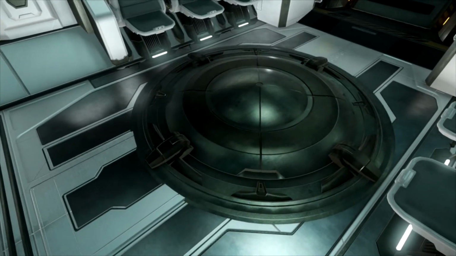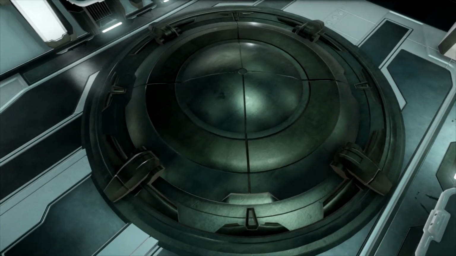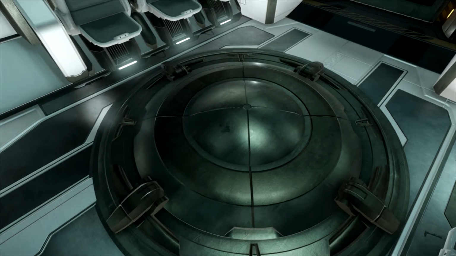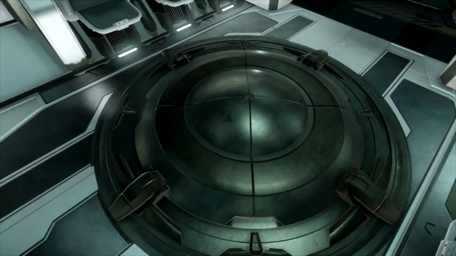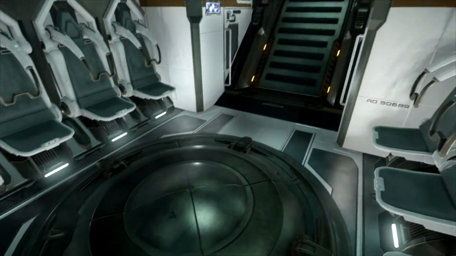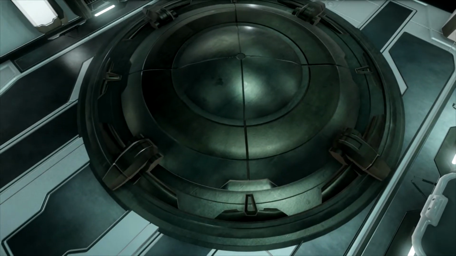And then this here, this is the quick exit hatch that opens up so the troops can get out and onto the ground as fast as possible without having to open the door over there. They can leave from here instead.